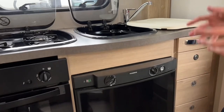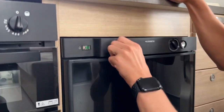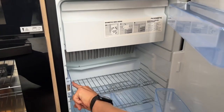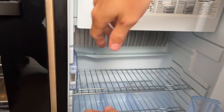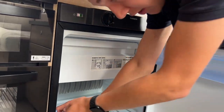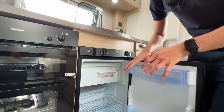To operate your fridge — it's a Dometic fridge and it's a three-way fridge. This setting is off, so if you were storing the fridge you'd have it off and leave the door open. On the door there's a courtesy light and a little toggle which you push in and pull out — the two lugs will come out and it means that when you shut the door it doesn't quite shut, there's a gap, and it allows air to circulate in and out. That's what you'd do if you were leaving it parked on the drive for a couple of weeks, or if you've winterised it — you'd clean it out and leave the door open.